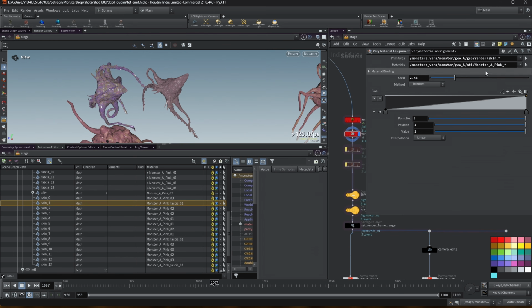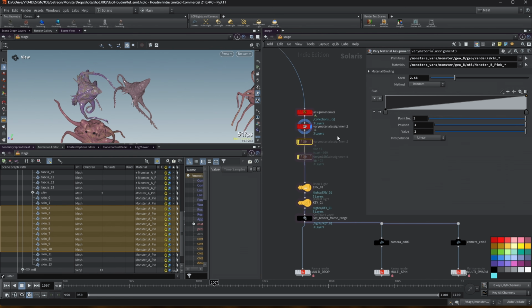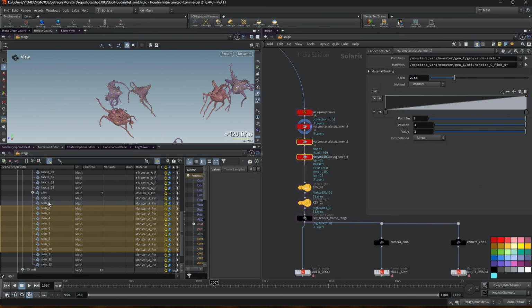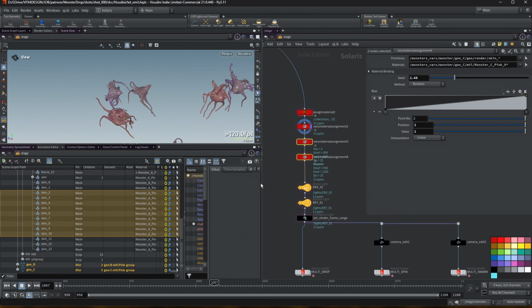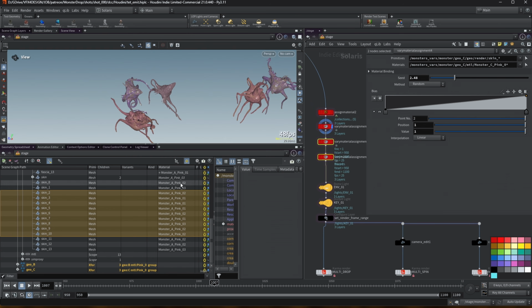That's not right. Skin, maybe I need to do an O here. Have a look. Oh, there we go, that's fixed that. So that's randomized that. And then we can do the same here. We can just randomize from that and that. So now all the skin is getting a slightly different material, like so. It was just an extra thing that I was figuring out.